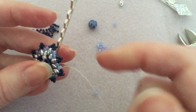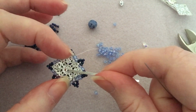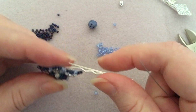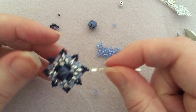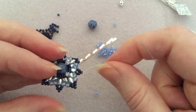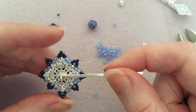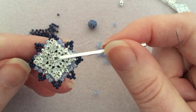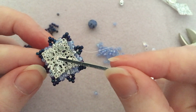But yeah, it's fine, you guys, because really this bit is attached here. This is not going to get a lot of wear when it's just stuck in your hair. It's not going to be hitting stuff, and it can easily be sewn back on again if it comes off. But you can see, you can't even really see the thread, just barely see it right there.